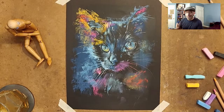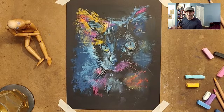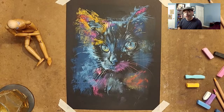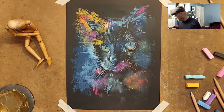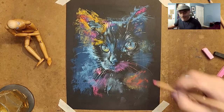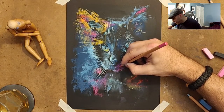Honestly, if I saw this cat on the street, I would think that it's got some sort of disease or something. It's probably going to murder me. But it's still pretty, and so it works in my opinion. But yeah, I'll probably tinker with this a little bit offline. You guys get the gist of it.